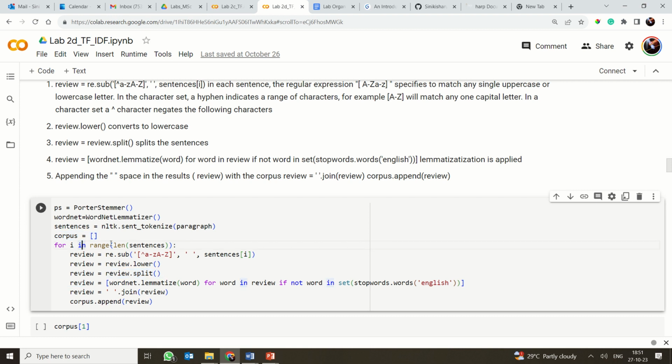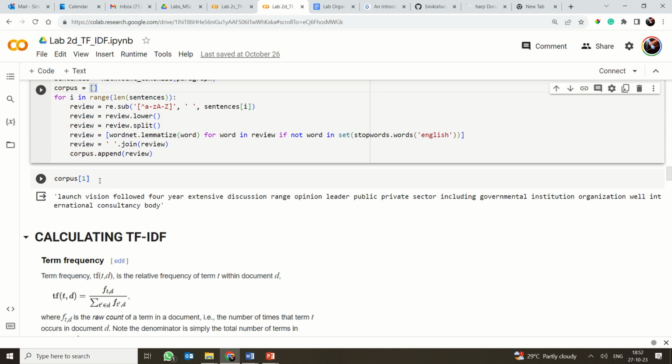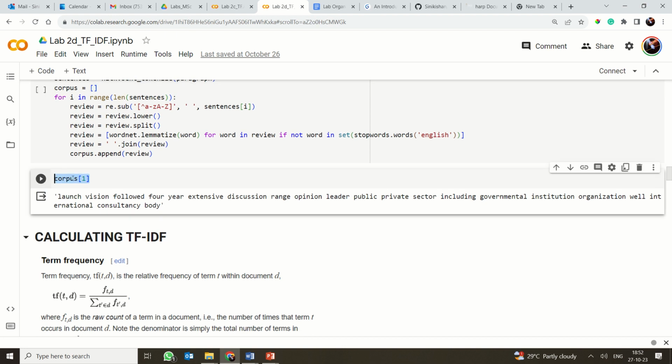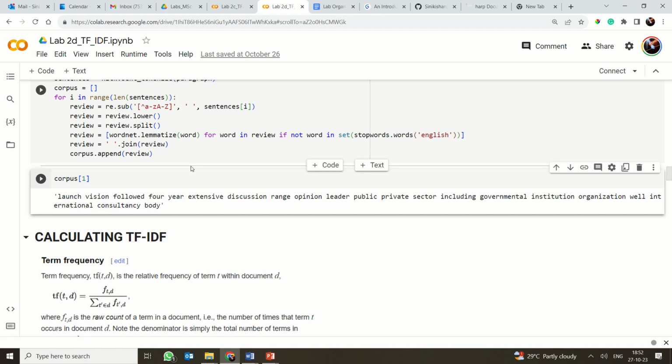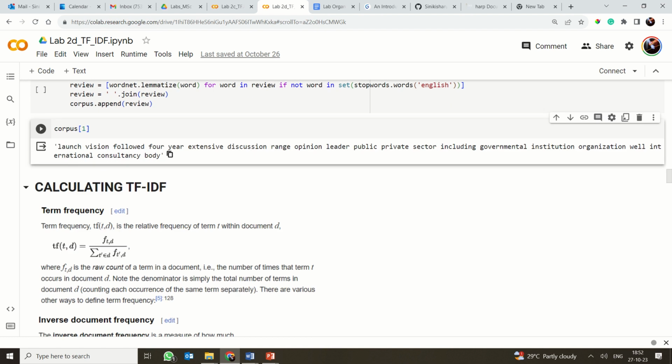We go through the length of each sentence, then we apply the regular expressions, then the lower, the split, the lemmatization, then we join the results, and finally we append it to the corpus, which is initially empty, right? So it's very easy for you to understand. If you look at the first sentence in your corpus, you will get this launch vision, and so on. Everything is taken, the stop words are removed, and this is the first one which you will get.